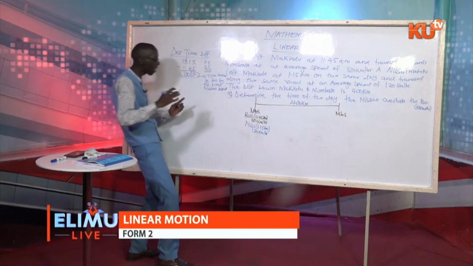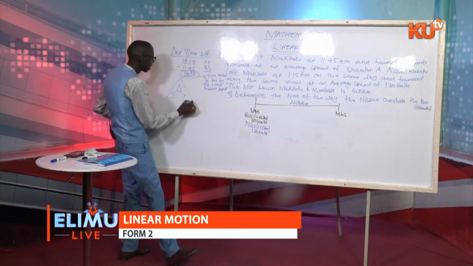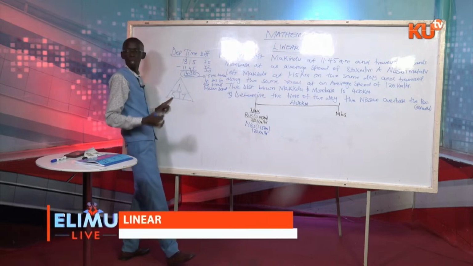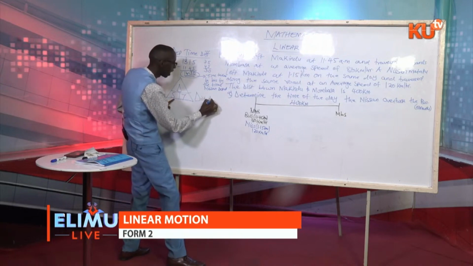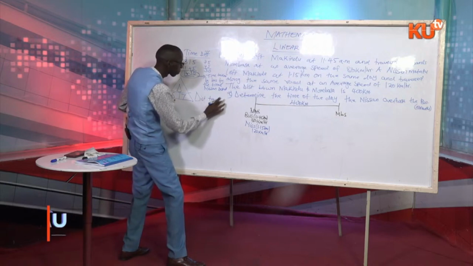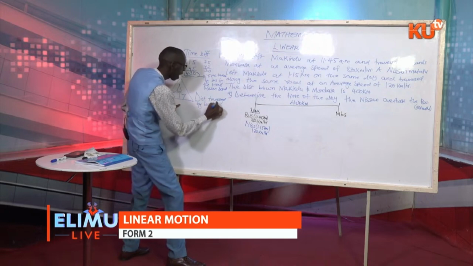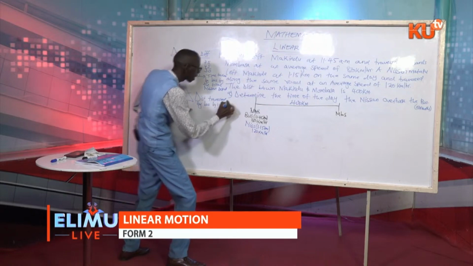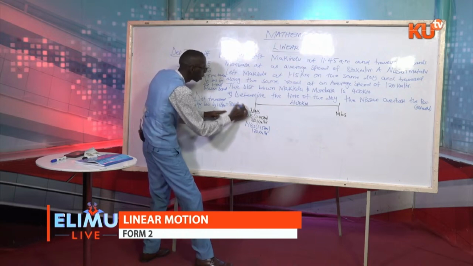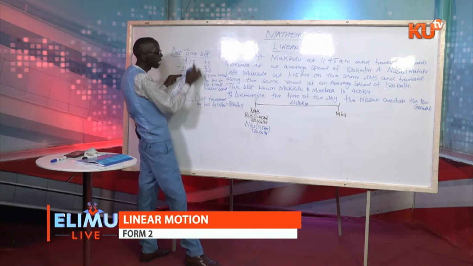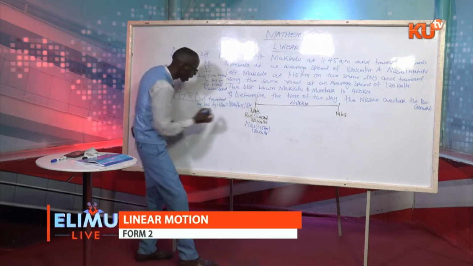So the distance traveled by the bus. We know distance is speed times time. So the distance traveled by the bus by 1:15 p.m. will be the speed of the bus, 80 kilometers per hour, multiplied by the difference in their departure time, 1 hour 30 minutes, which is 1.5 hours.